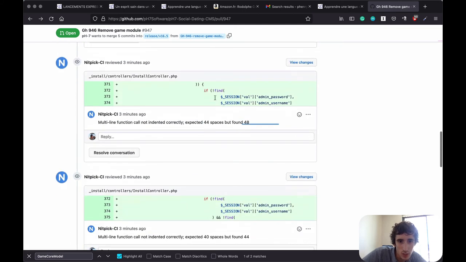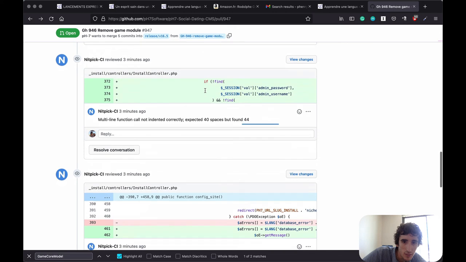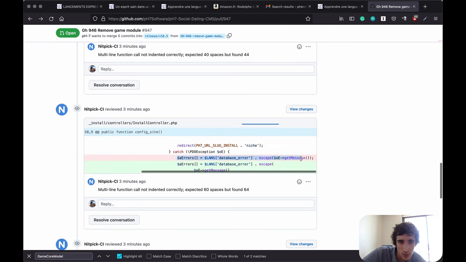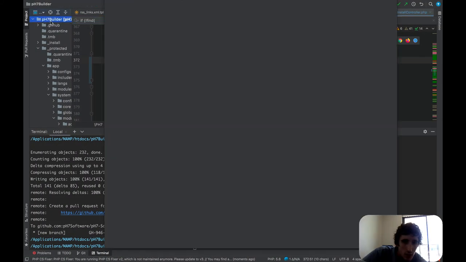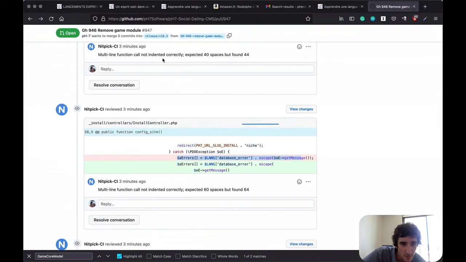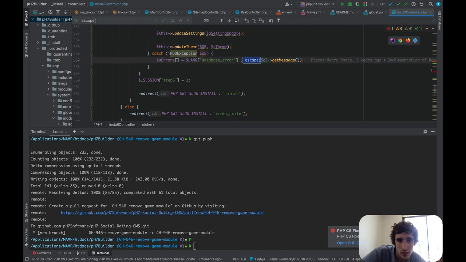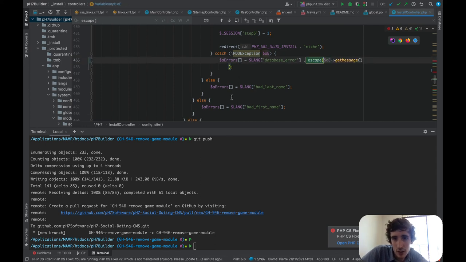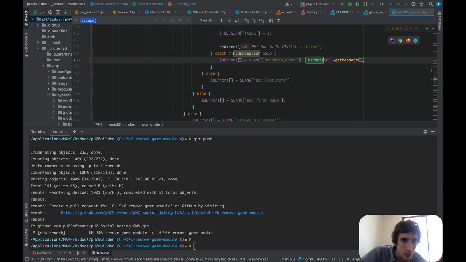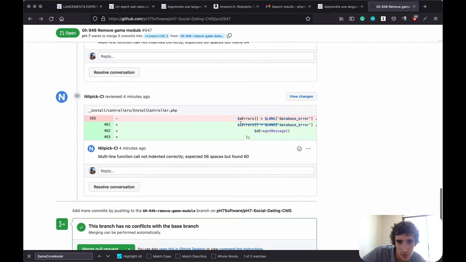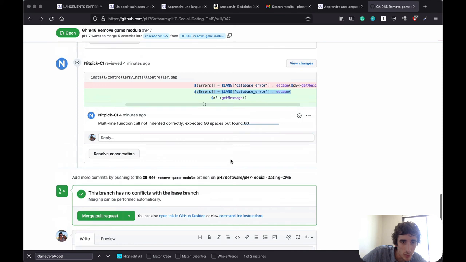So that one, wow, a lot of them. So this is the same here with the password. Here, that's a bit different. Still about the install controller. So let's have a look what's wrong with that. Oh, escape, you see. That's the issue that has been changed, actually. Oh, we were here. So here, that's not really correct. We'll just change, because actually when we save the file, it changed all the indentation. So it's nice to fix it.